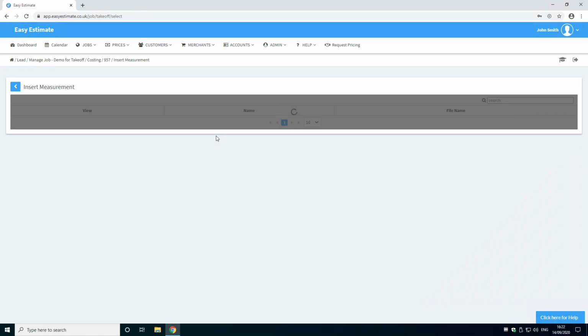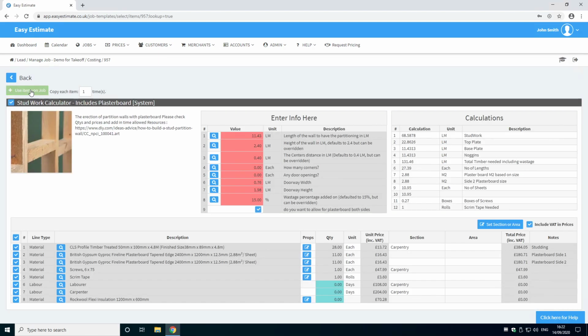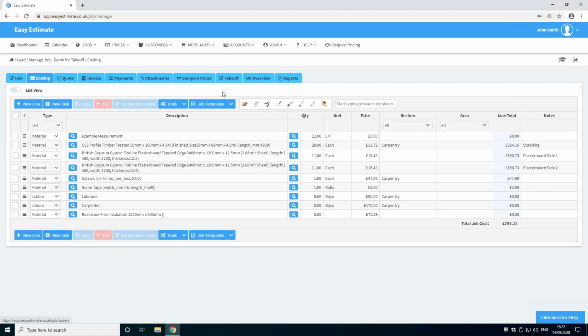We recommend that you use Google Chrome as your web browser with this function to ensure that it works as expected. You can find a link to help you do this under the Help menu. That concludes the overview for the takeoff section. As always, if you have any issues, just get in contact with us and we can help point you in the right direction.